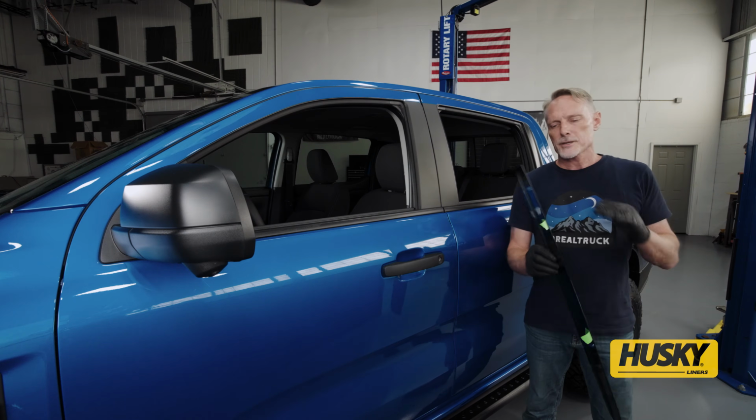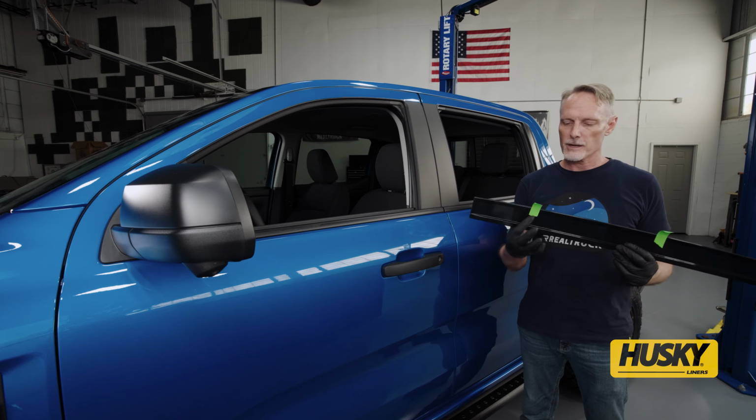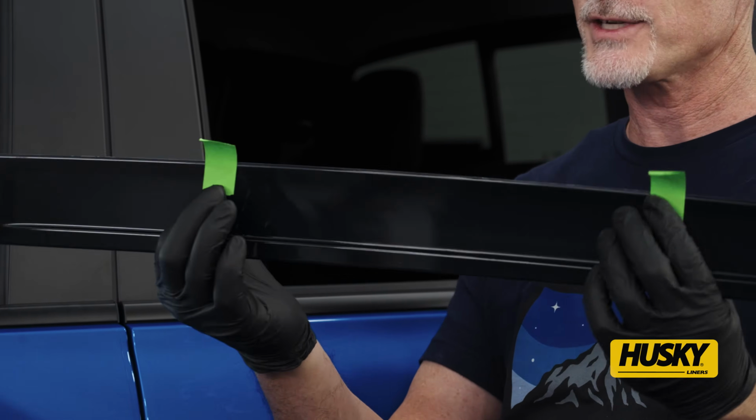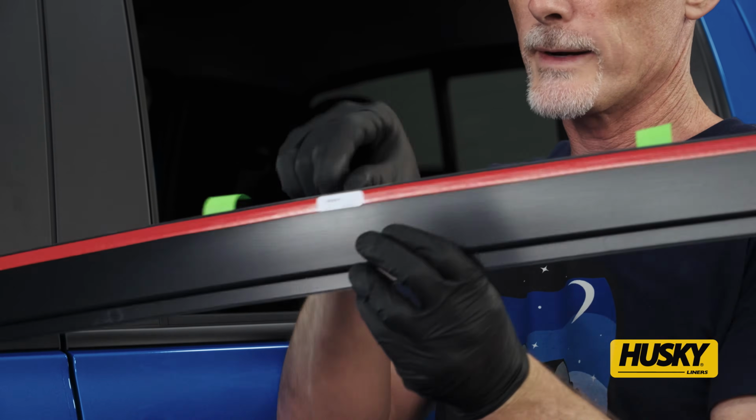Today we're going to install the Husky Low Pro Vent Visors on this 2024 Ford Ranger. Before we peel everything off and stick it to the truck, what we first want to do is dry fit everything. I've got a couple pieces of tape on. This is the rear driver side, and on the back side of it, it's going to say LR for left rear.